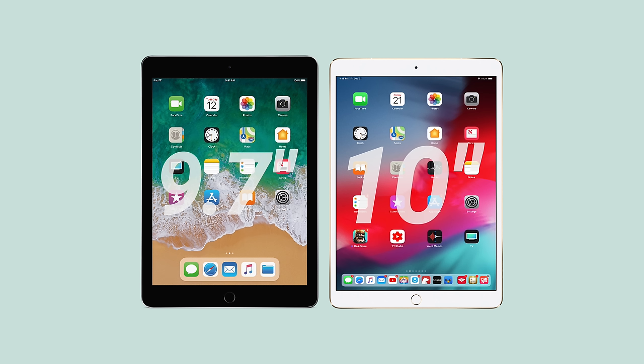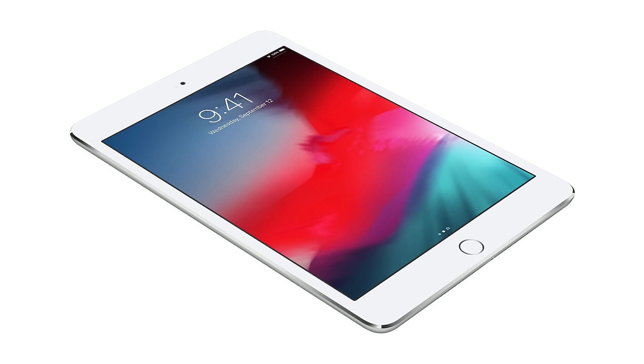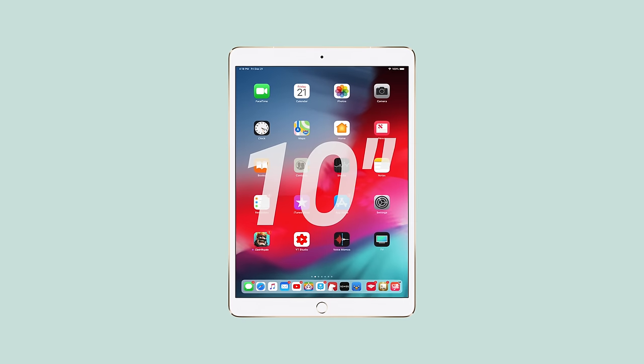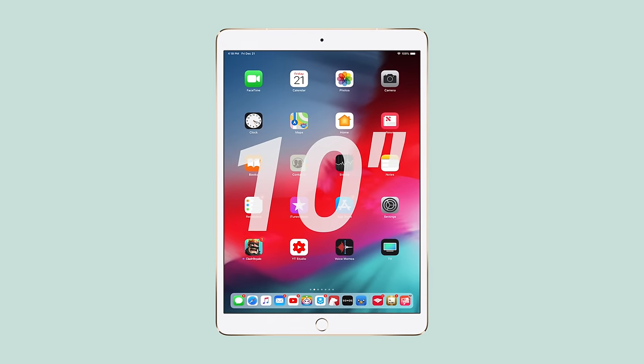As for other iPads — namely the budget $329 iPad and the iPad Mini — do not buy those right now. Bloomberg reports they're probably coming as early as spring 2019, which is just a couple of months away, adding fuel to the idea that Apple will hold a March event to announce new iPads. The next iPad Mini could be lower cost than it is now. The 9.7-inch budget iPad is going to get a display size increase up to around 10 inches, though it will retain the Lightning port — so USB-C is not coming to the standard or iPad Mini line just yet — but a faster processor is coming to the new 10-inch iPad.